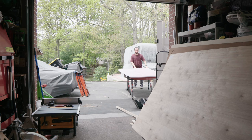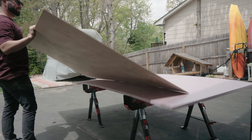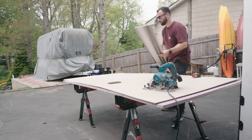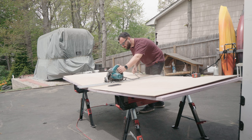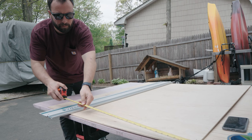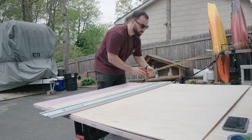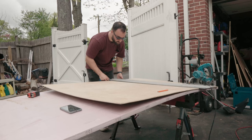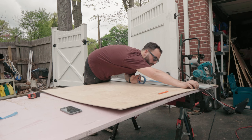To get started I used an eighth-inch piece of plywood for the face of the Connect 4. I ripped this to the approximate size that I thought the pattern would fit on based on the holes I intended to use. Unfortunately because I was using some lower-grade plywood I was suffering some tear-out because the veneer was so thin on the top layer, so I ended up using blue painter's tape to try and minimize this. It worked to a certain extent but I still ended up with some tear-out.